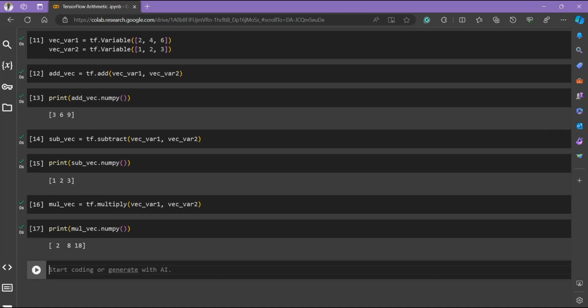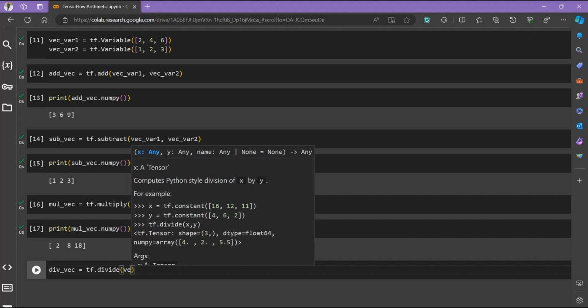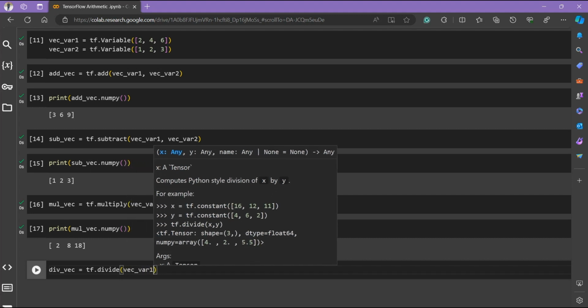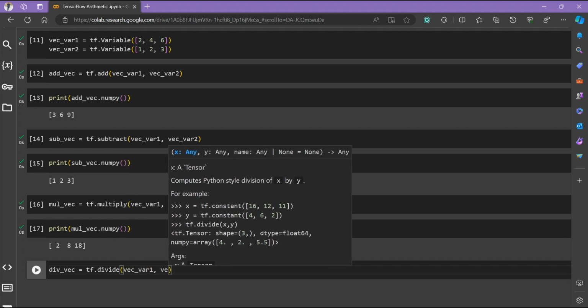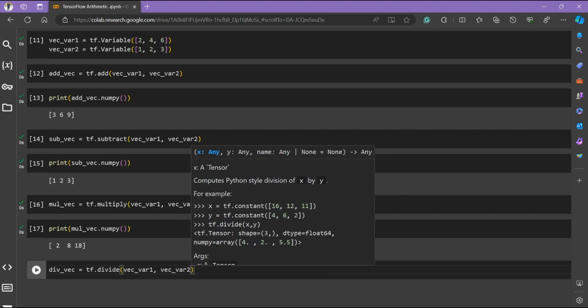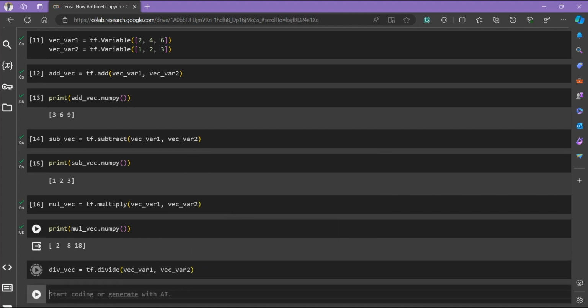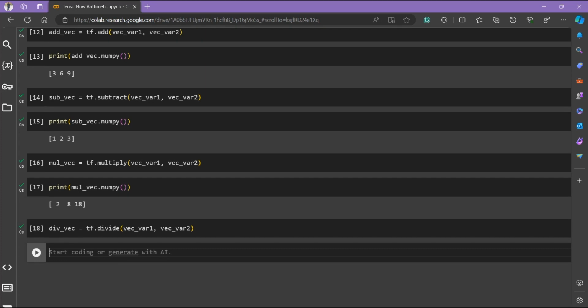Now next let's perform division with vectors using tf.divide. So div_vec equal to tf.divide, then provide the two vectors, vec_var1 and vec_var2. Execute this cell to perform division with vector 1 and vector 2.